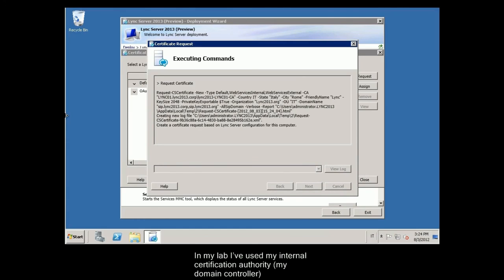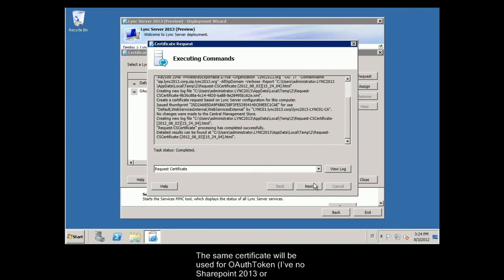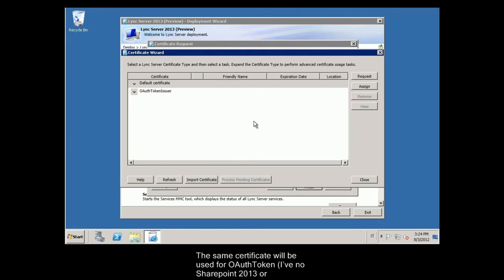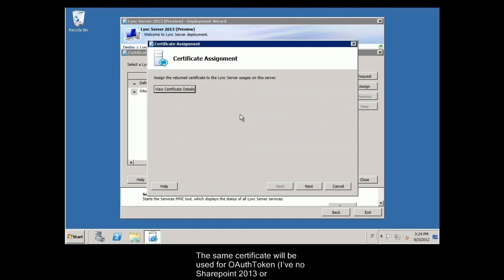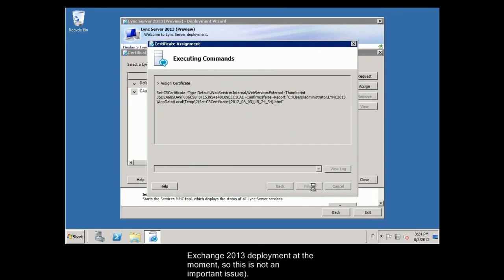In my lab, I've used my internal certification authority, my domain controller, to deploy the certificate. The same certificate will be used for OAuth token. I have no SharePoint 2013 or Exchange 2013 deployment at the moment, so this is not an important issue.